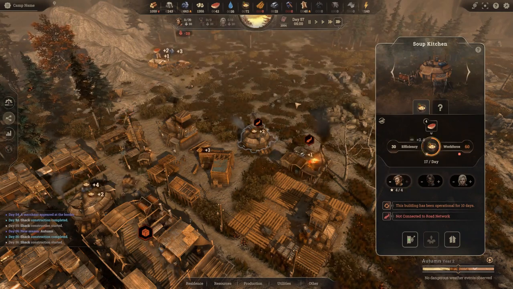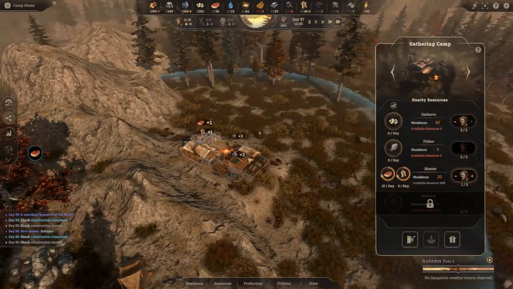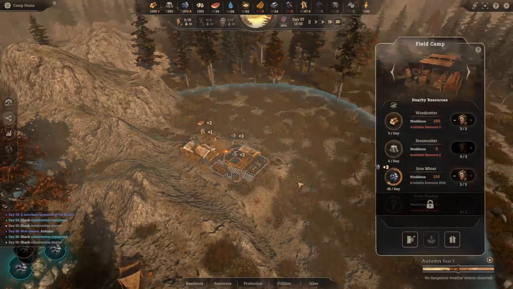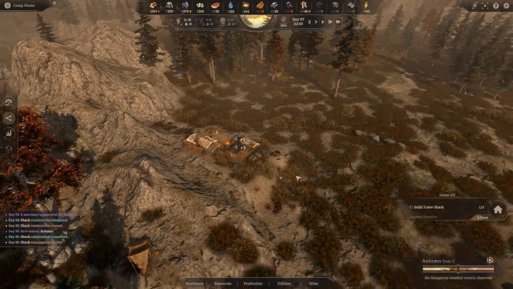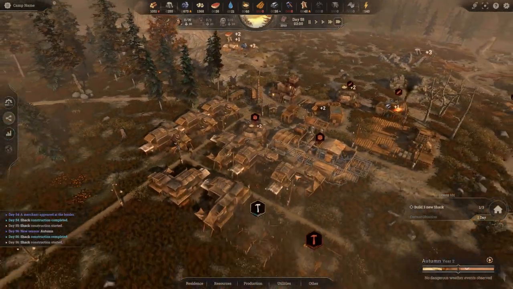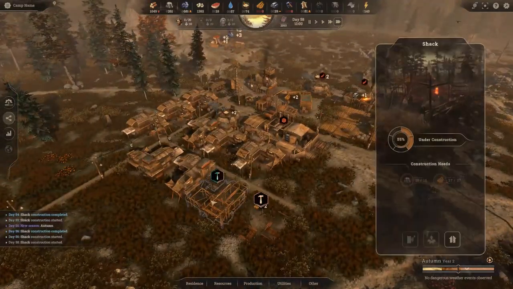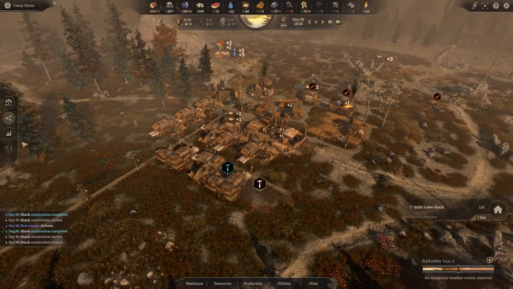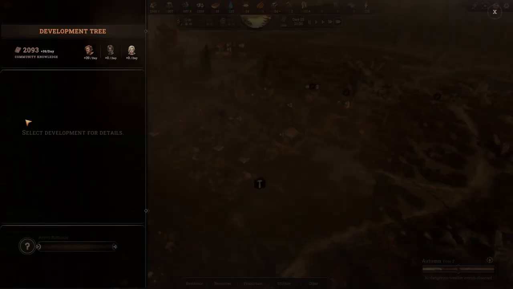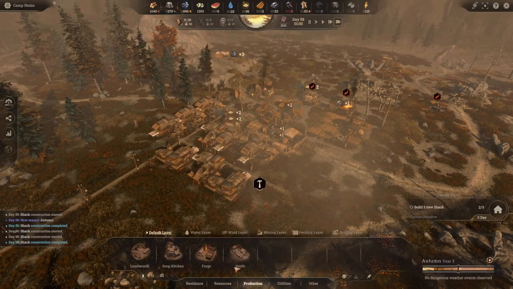Put our resources into making more meals. Great. Okay. I can't believe that I built those shacks. And then I got the quest to build the shacks. That's just... Oh, it's just bad luck.